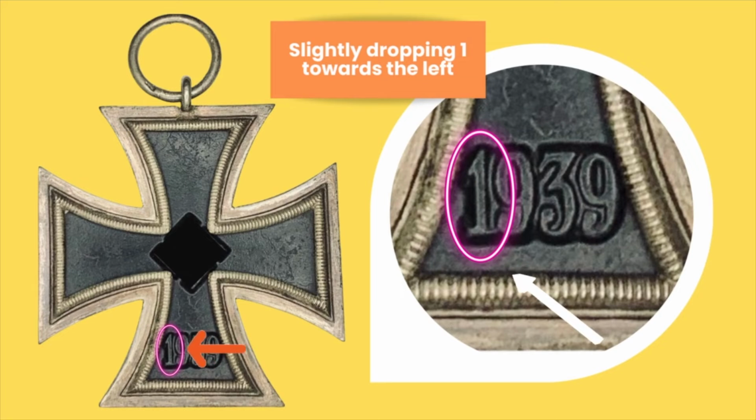Another feature that can still be found on the reverse or front side of this iron cross is the slightly dropping 1 towards the left. If you look closely, that number 1 in 1939 is slightly angled towards the left, and the tip of that number 1 is slightly lower than the rest of the numbers.